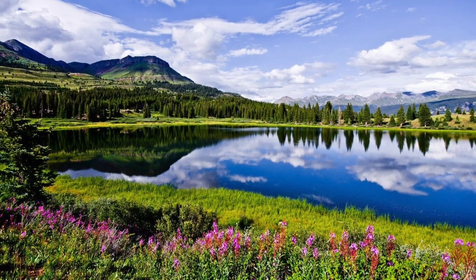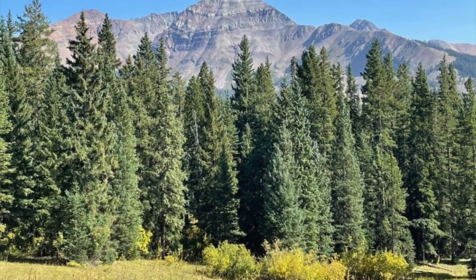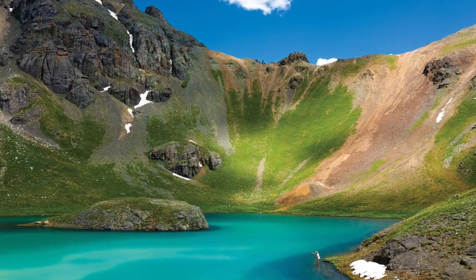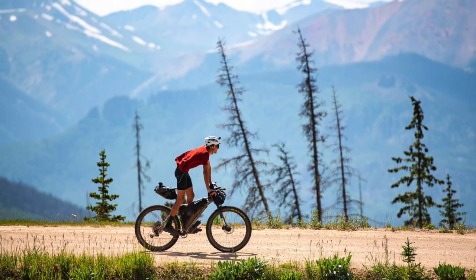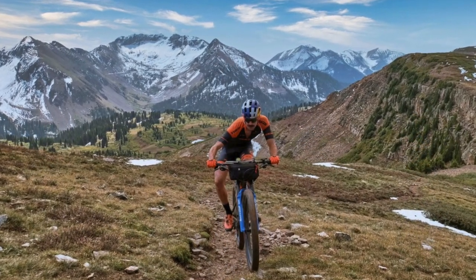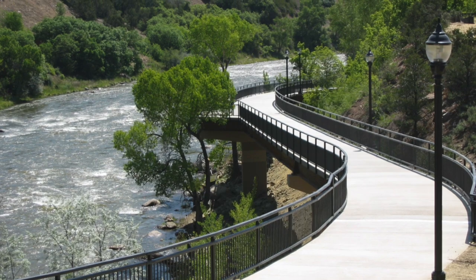The hiking around Durango is awesome. You can head out into the 1.8 million acres of the San Juan National Forest and traverse the Ponderosa Pines, with rivers and mountains adding to the dramatic appeal. Or you could try the Colorado Trail, which runs from Durango to Denver — it makes for a great mountain biking trail too. The Animas River Trail offers seven miles of paved trail, perfect for biking or walking. It's peaceful as it meanders by the river and showcases art pieces along the way. It's also wheelchair accessible.